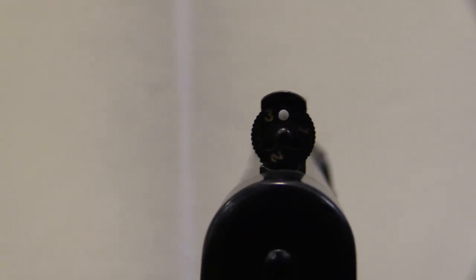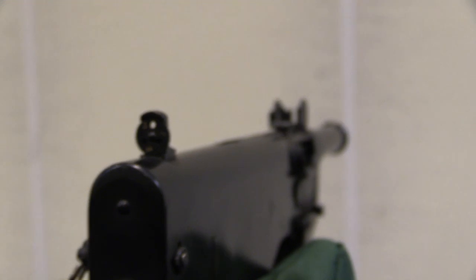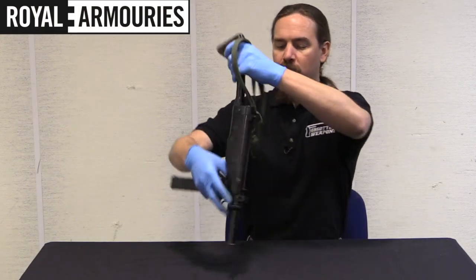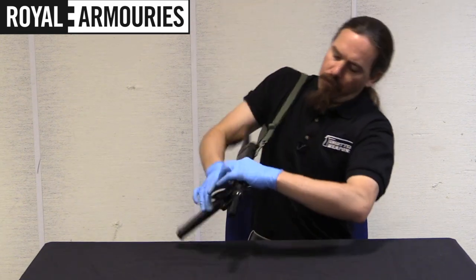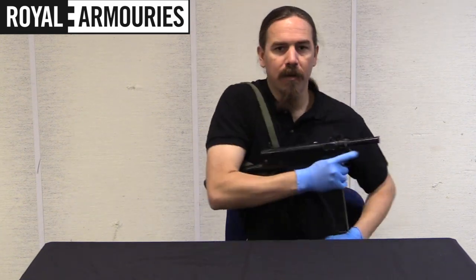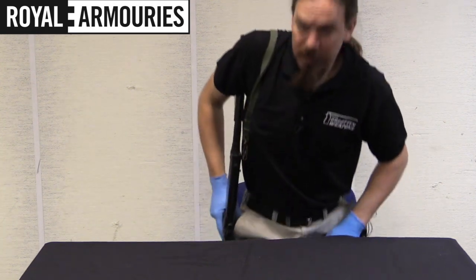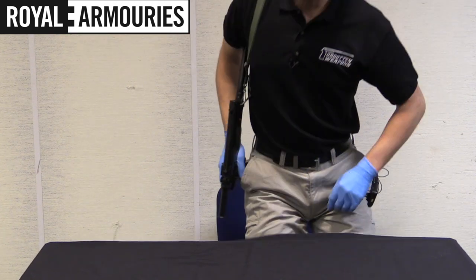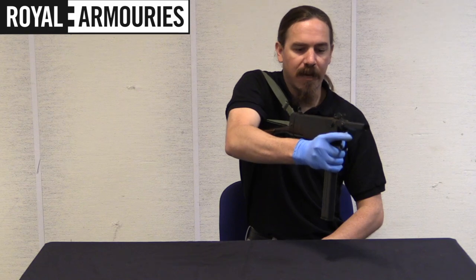The idea was to provide them with a one-handed capable submachine gun, presumably for shooting at fleeing suspects. This one actually has sights on it, which is an improvement over the Viper Mark I. This one also has a shoulder stock, but the intended method of carry was to use this sling and loop the thing over your shoulder — you would bring it up and fire it right here. You can carry it rather like this, and it just hangs nicely inconspicuously at your side, then swings up to actually use.